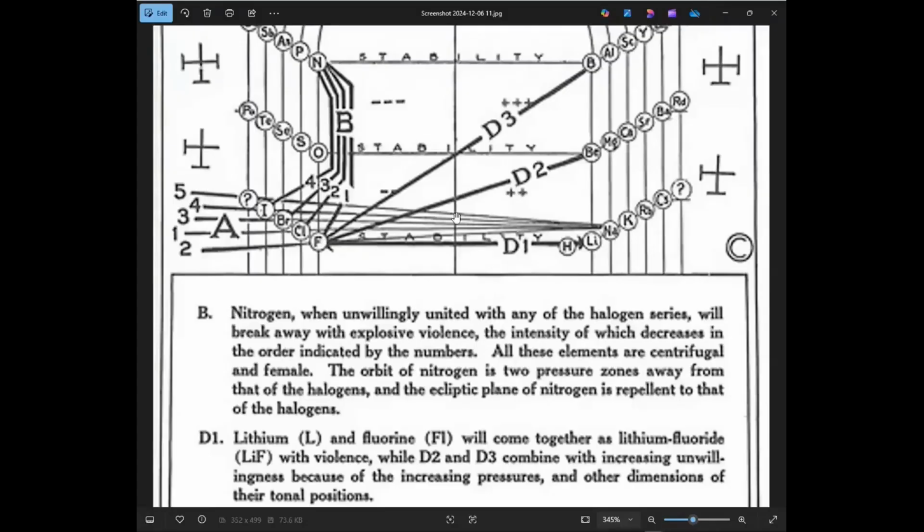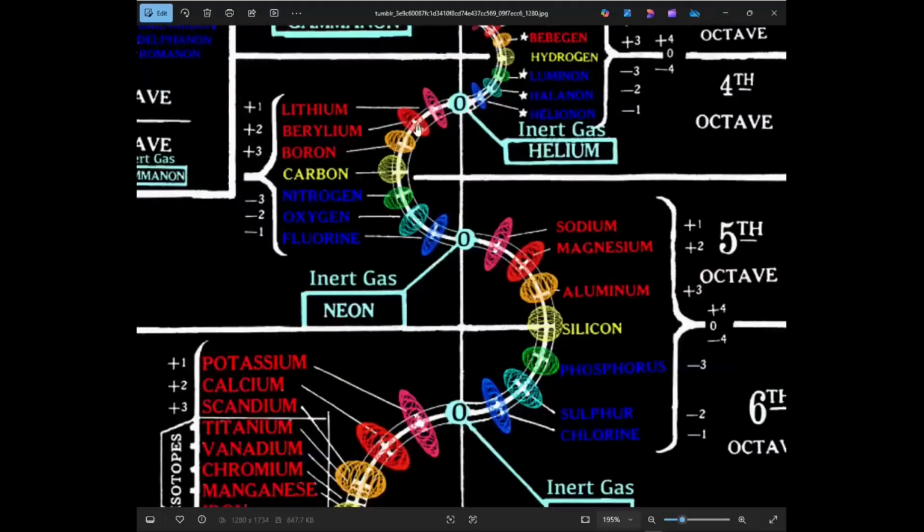So if we look at D2, now we're comparing fluorine and what's that? Beryllium, I think is Be. So let's just take a look. Looks like we went up a level. All right, let's take a look on our periodic table. We're doing fluorine and beryllium, right?